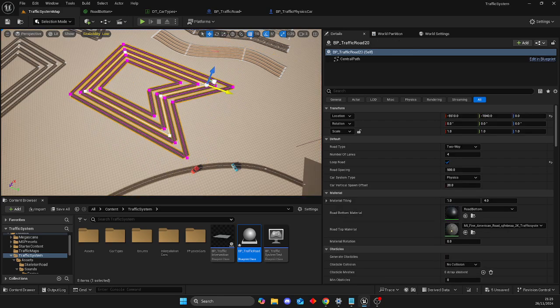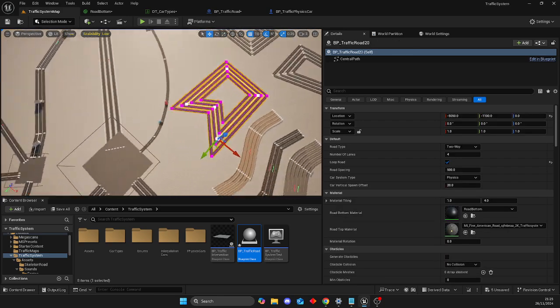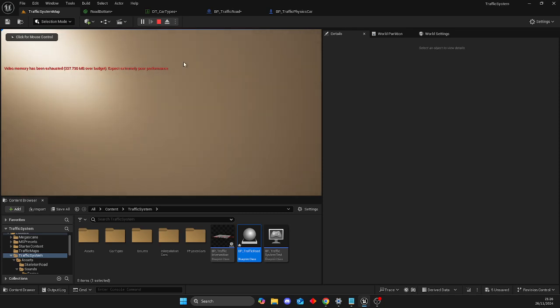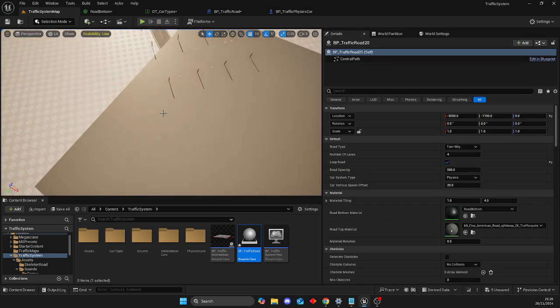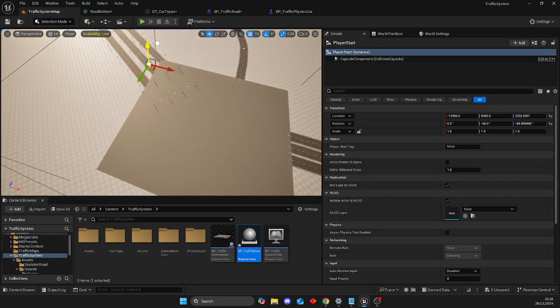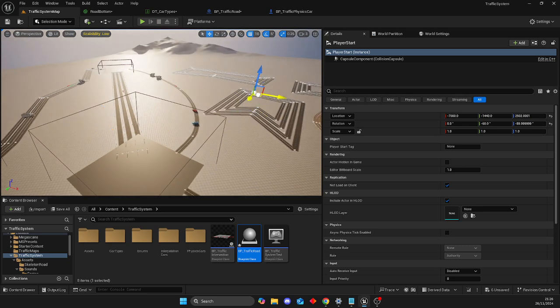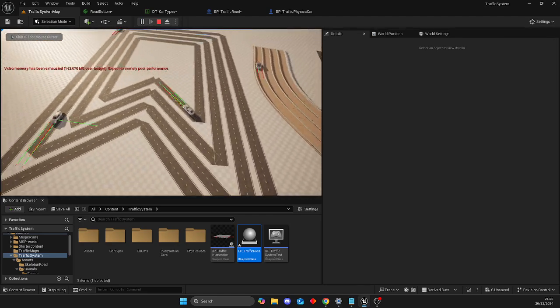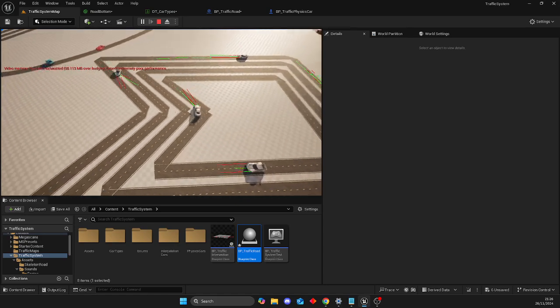And we just move this here, and I hope we spawn in the right spot. Okay. Let's move this up a little bit. Right there. You'll see that we've made a road, and drivers spawn along it.